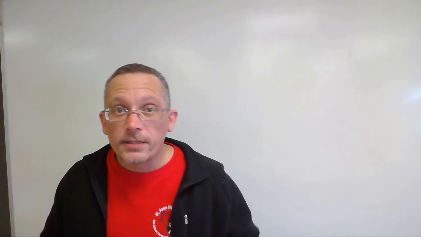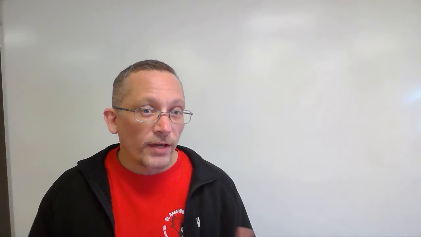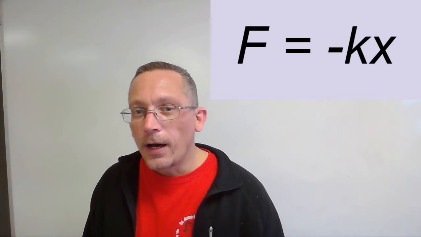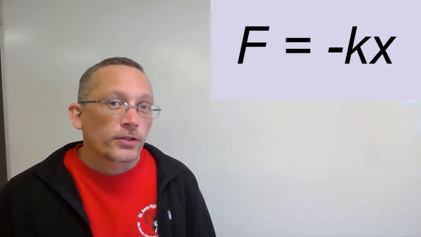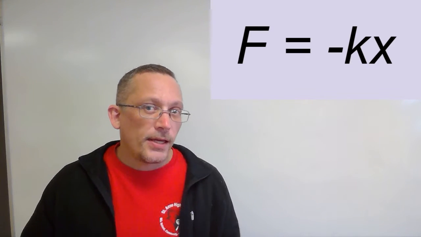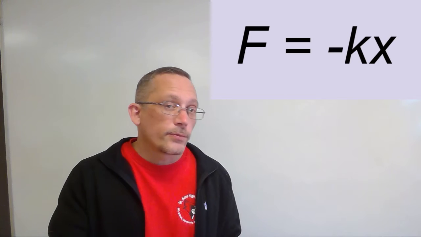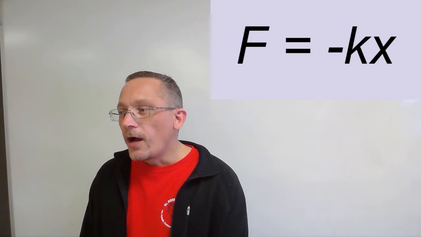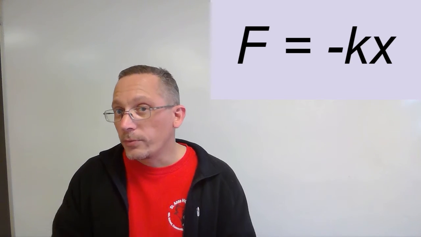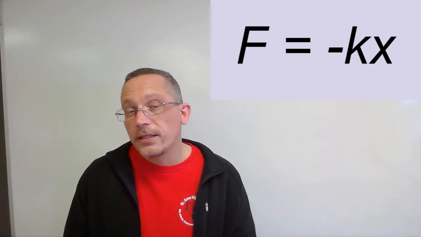One thing about this mass on a spring example is it's really not that difficult to calculate how much force the spring is applying to the mass at any particular point in time. We have a law named Hooke's law, after a scientist by the name of Robert Hooke. You can see Hooke's law here. Hooke's law says that the force acting on the mass is equal to minus kx. Now the force there is measured in newtons, of course. The x there is the mass's distance from the equilibrium position, and that k is the spring constant.